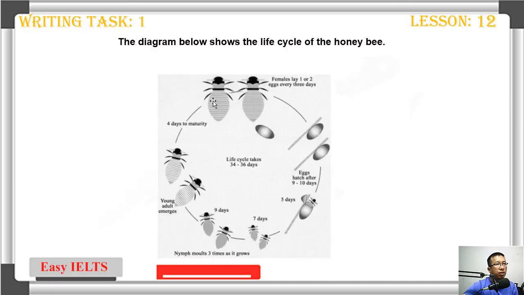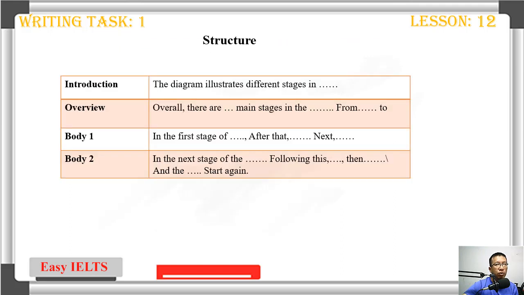Hello, welcome to Easy IELTS, and this is lesson number 12. Okay, and this time we look at the process again, but this is a natural process. Again, this is the structure that we use: the introduction, overview, body 1, body 2. Okay, look at it, the structure, very easy, very simple to remember.